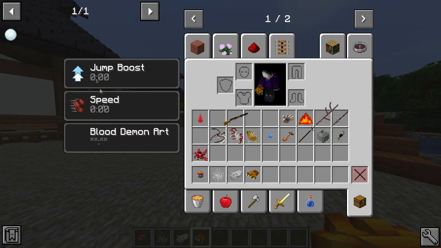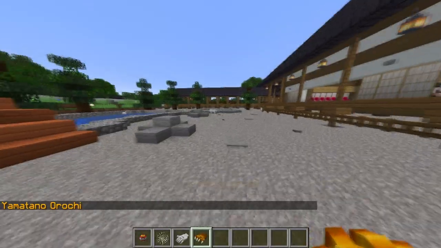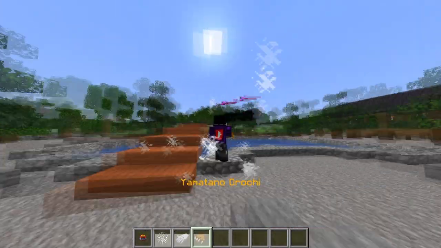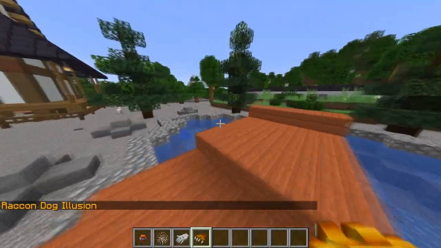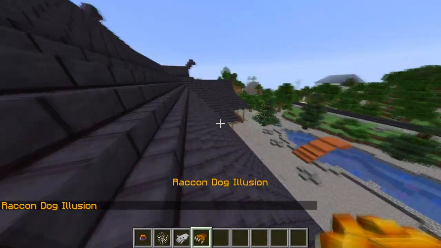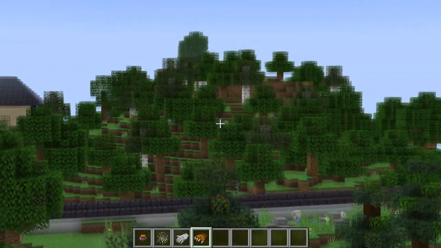Oh, they give you jump boost and speed, even the blood demon art. Okay, Yamato or Orochi. Yamato no Orochi. What is that? Hold on, give me a second. Oh, it looks like a spider thing. Oh okay, raccoon dog illusion. Oh, this thing is a teleportation, hold on. Oh, it is. This thing, raccoon dog illusion, this is a teleportation.